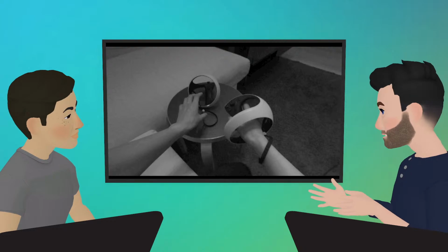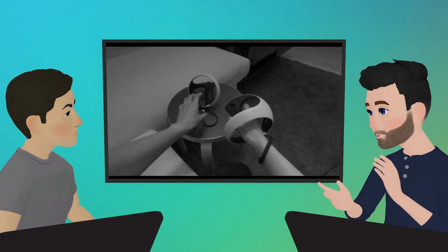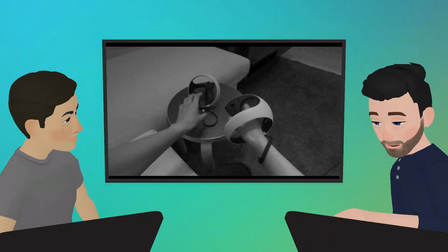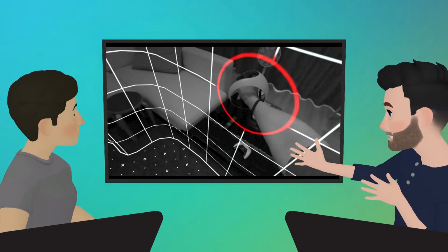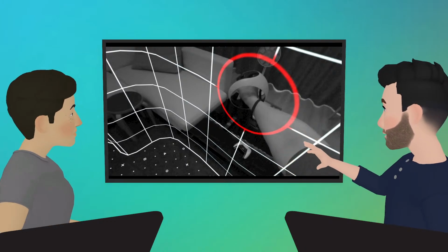I think that's great. I think that's something every headset should have, to be able to just instantly see the real world like that. And obviously, this is something you can toggle on while you're in game through the menu as well. And the boundary system itself, drawing it and getting near to it, looks almost identical to what you would see now on all the major headsets, be it Quest or Pico or HTC or any of those headsets.